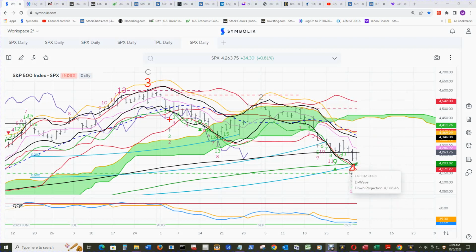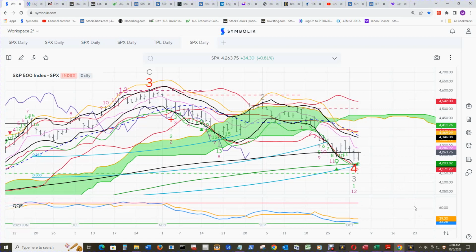So usually once these get tagged, you hardly ever see them get tagged, and that's a good indication that there's going to be a bounce up. But lately I have seen these travel through these projections either to the upside or the downside. Last ones were the upside over here. There was a real show of strength in this run up. So that could happen to the downside this time.